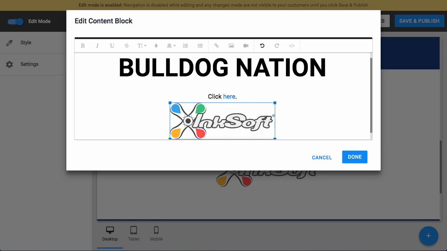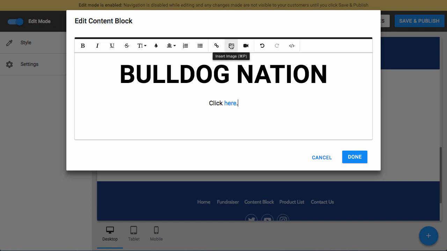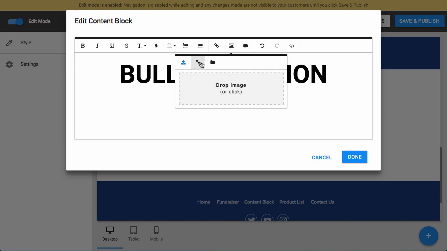So now that I have this image uploaded, I have the ability to control the size, so I can reduce the size. If it's selected, I can give it inline, or I can wrap the text. I can, of course, align it, and I can remove it. So that's your function.